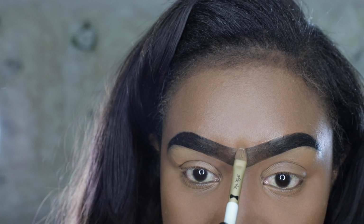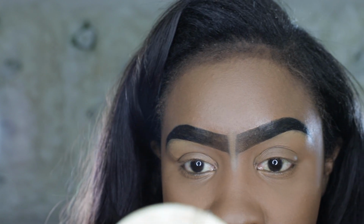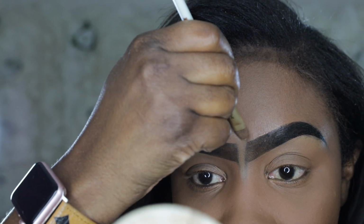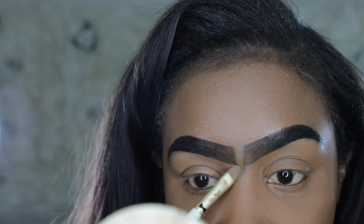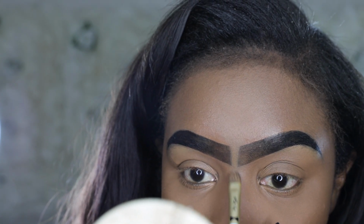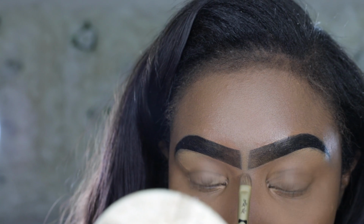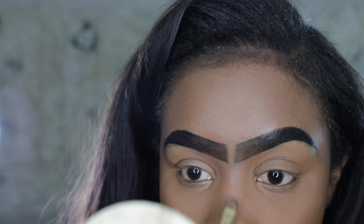So the brows are now, okay, so no, I'm lying, not my nose highlights. But the brows are, well, yeah, the brows are separated. And then I just take this, clean up right here where the pencil has spread, clean up right here, clean up right here. Make sure that it is as even as possible. Right? Beautiful.